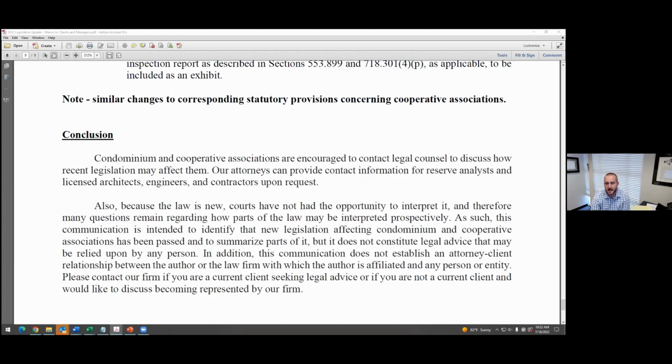Thomas says, is there a state definition of any person qualified to perform such a reserve study? It's a good question. Let me take a look. I know that for reserve analysts there's a licensure issue, and that if you go through certain groups like CAI, for example, which I'm a member of, and I know Vesta is a member of, which is Community Association Institute, they have designations for their reserve analysts. But I'm not aware of the actual statutory provision for reserve analysts.